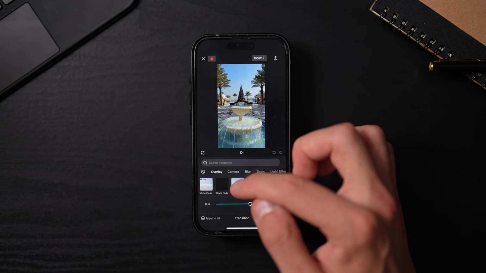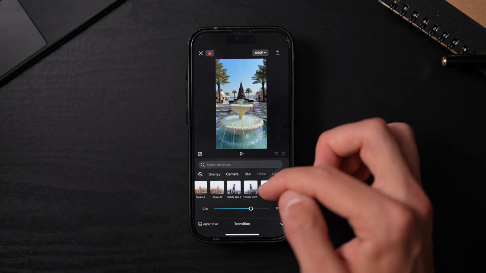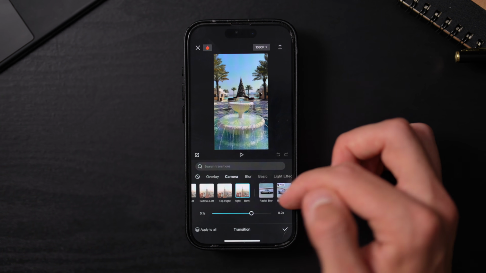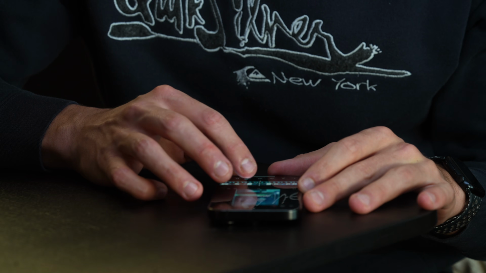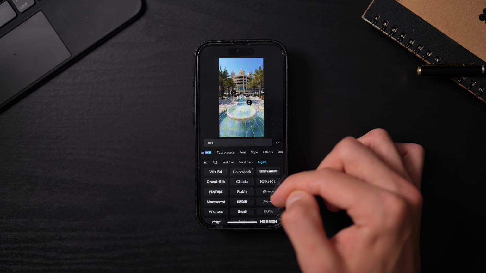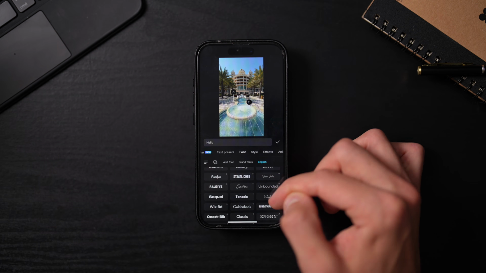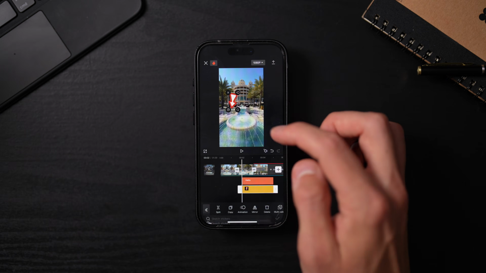Specifically, with the arrangement of fonts and transitions, there are some inconsistencies. If you open the app on different days, you'll find that the position of the fonts or transitions you've been using has changed. And believe me, it can be frustrating because every time I want to find the text, I always want to use the same font, but then I can't find it because it's mixed up with all the other fonts.